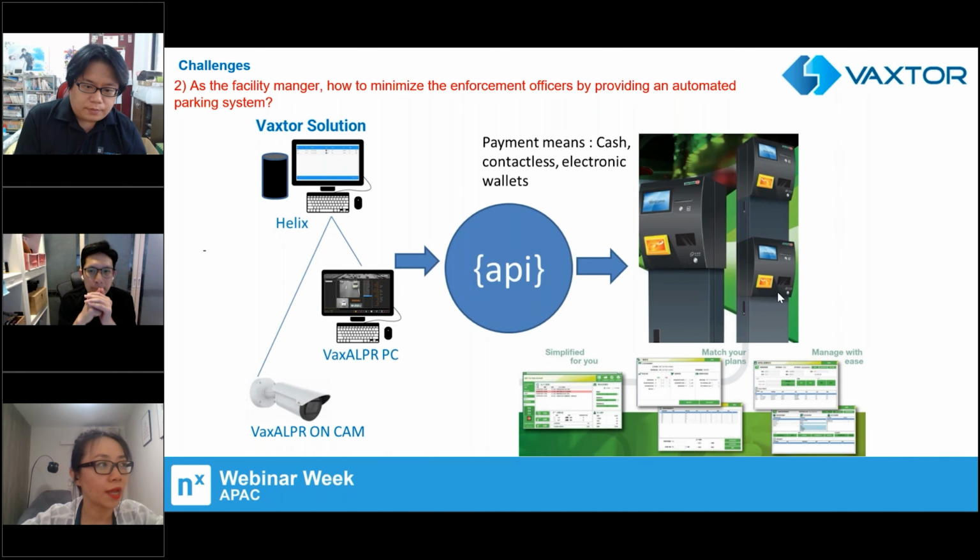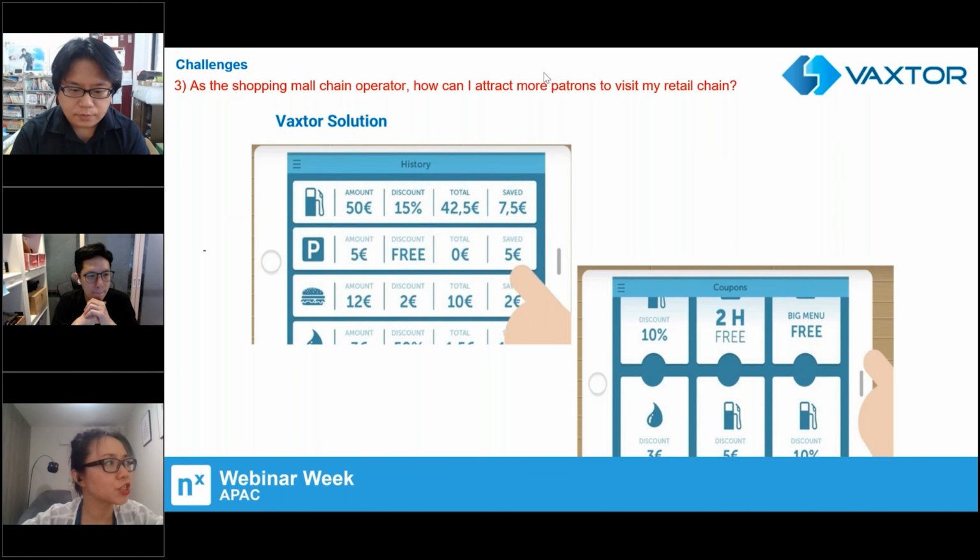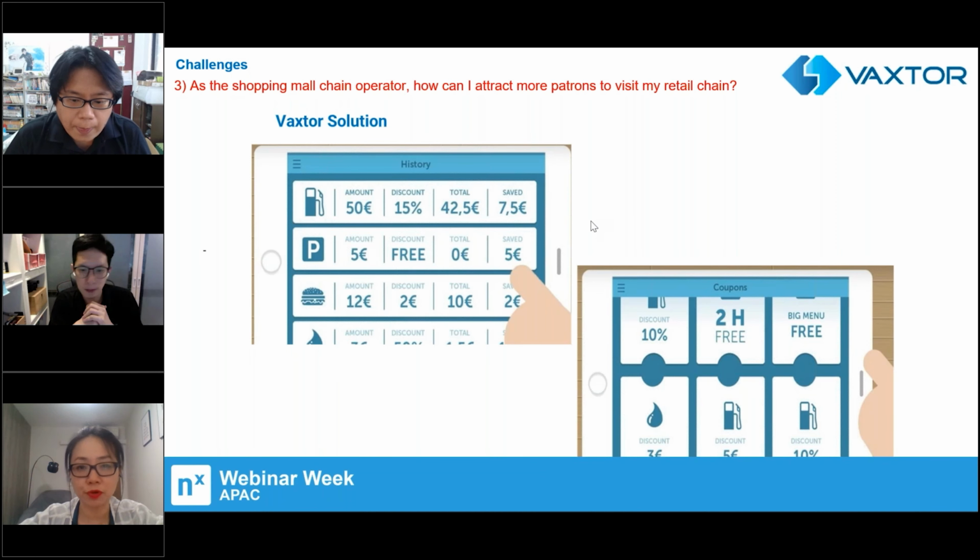And on top of that, a lot of shopping malls are exploring these kinds of solutions, not to earn the parking fee, but more towards a loyalty program. They would love to keep all their customers by giving free parking if, let's say, they have spent at least a certain amount in the shopping center.